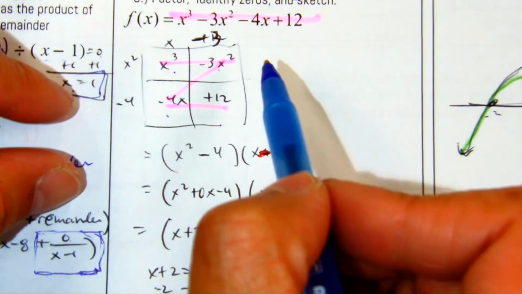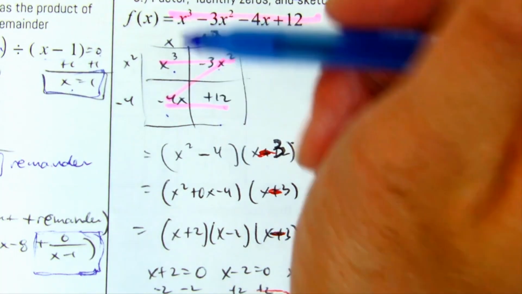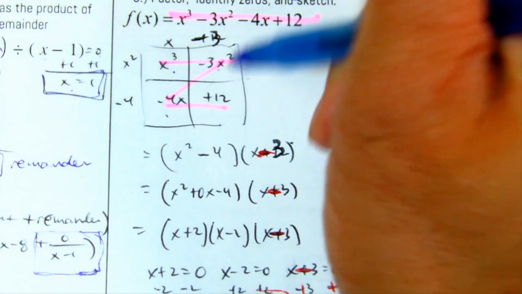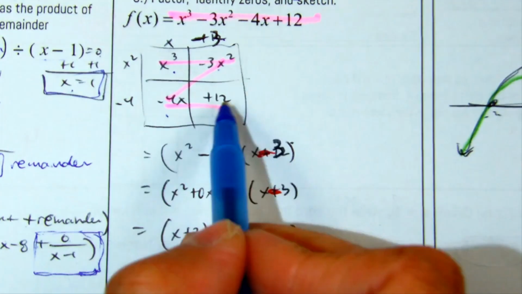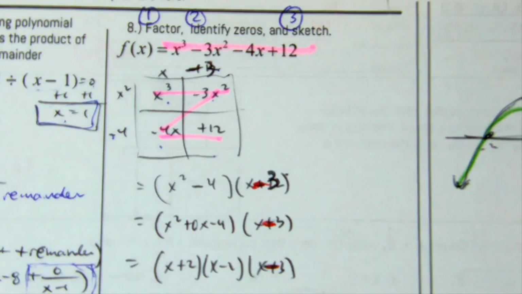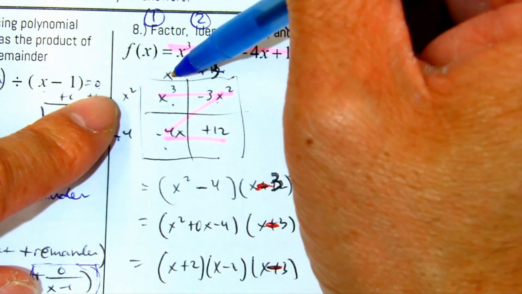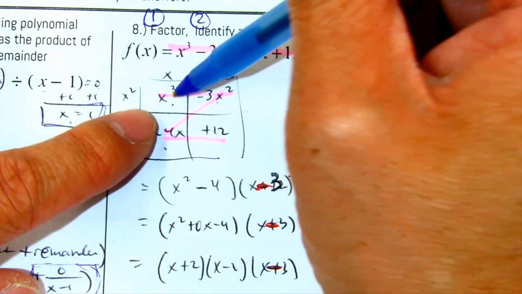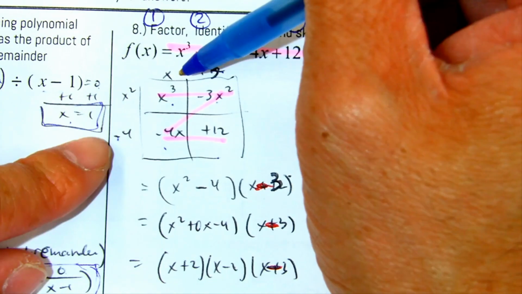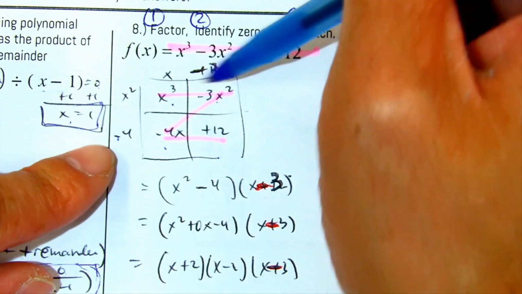And then I'm just going to pull out the greatest common factor. So this one has an x squared. This one is a -3, and this one's a -4. And this is what I know students were not doing. Everyone say multiply. You can multiply to check your answer. X squared times x is x cubed. Minus 3 is -3x squared. X times 4 is 4x. And -3 times -4 is a positive 12.